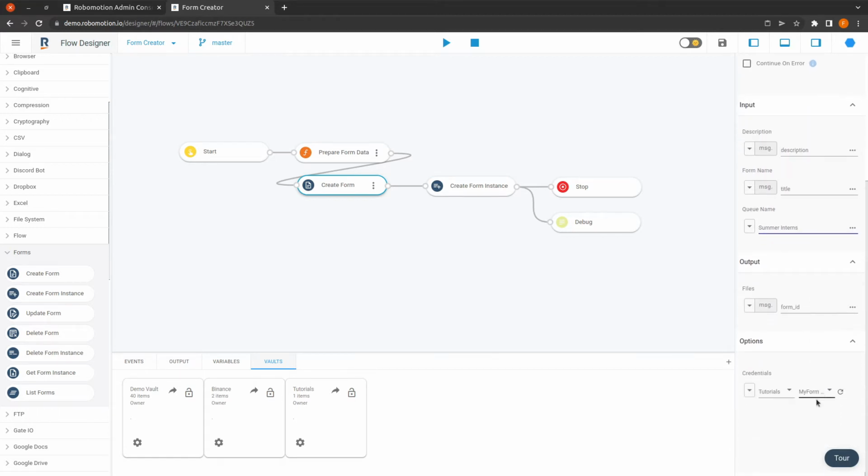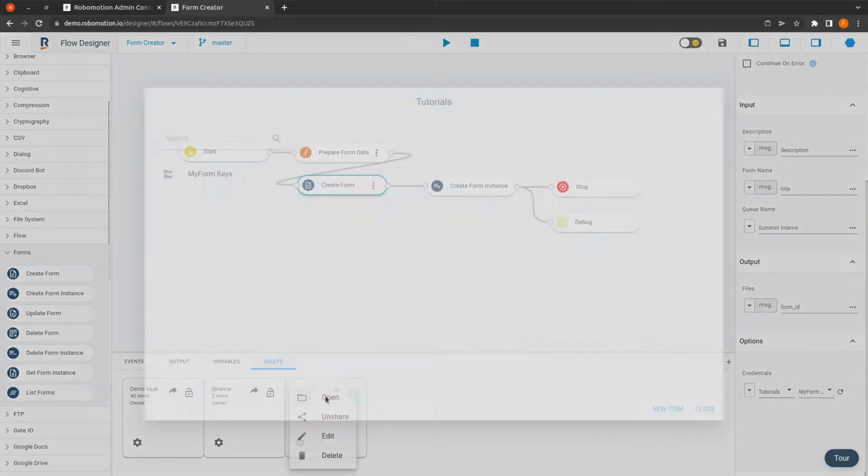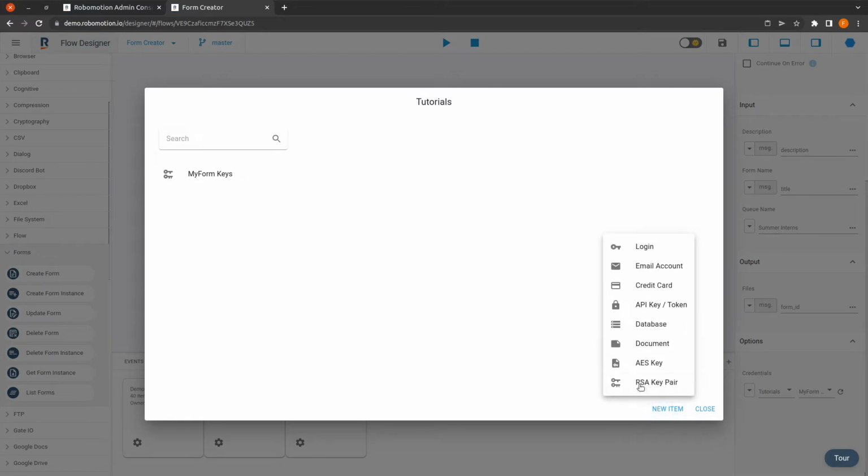And also we need to provide a credential. This is a new credential type we have added also in the latest version of the robot, and that is an RSA key pair item.